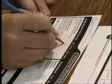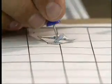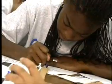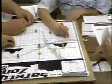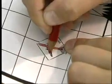Using the initial aircraft flight coordinates provided in the flight plan, plot the starting position for each aircraft on the game board. Use a pen along with the correct aircraft cutout to mark each starting point. Record flight number, aircraft type, and runway information on the tracking chart. Choose a colored pencil and color each designated aircraft to ensure correct tracking.